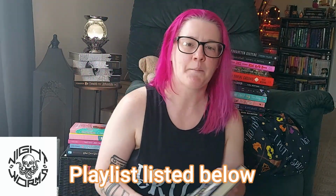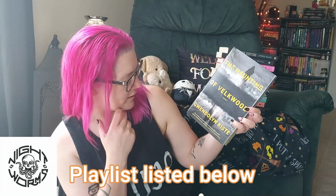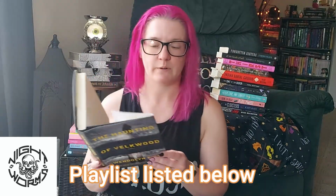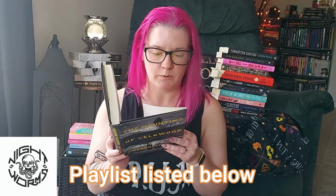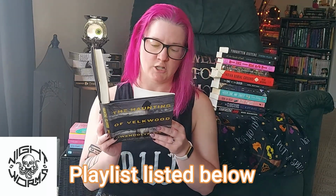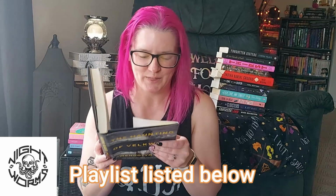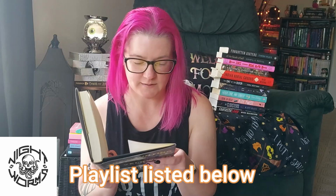And then the last book on this list in this haul is The Haunting of Velkwood by Gwendolyn Keist. Again, this book is under 300 pages. It's 246 pages, and let's read what it's about. It says the Velkwood vicinity is the topic of occult theorists, tabloid one-hour documentaries, and even some pseudo-scientific investigations, as the block of homes disappeared behind a near impenetrable veil that only 3 survivors could enter, and only one has in the past 20 years until now.